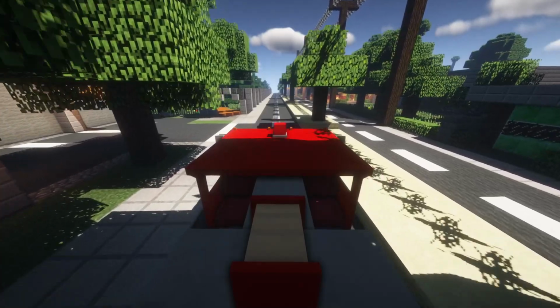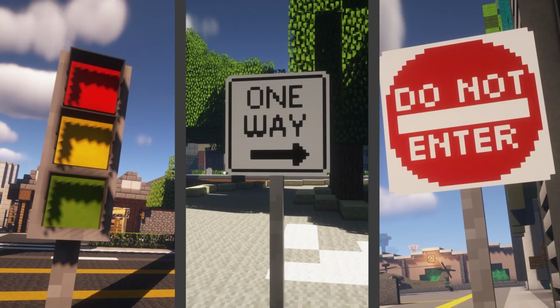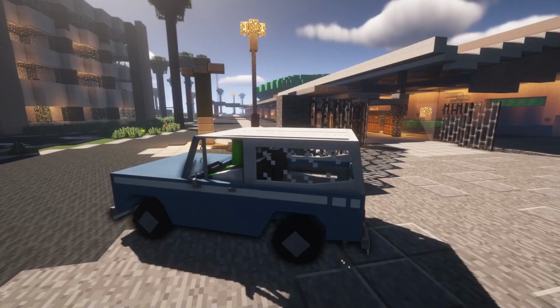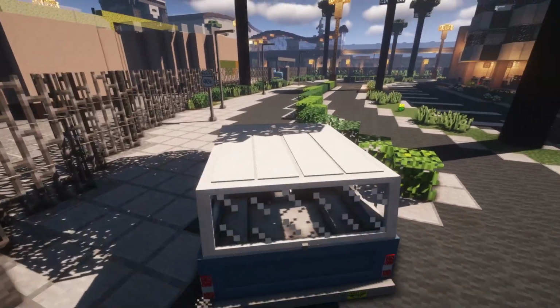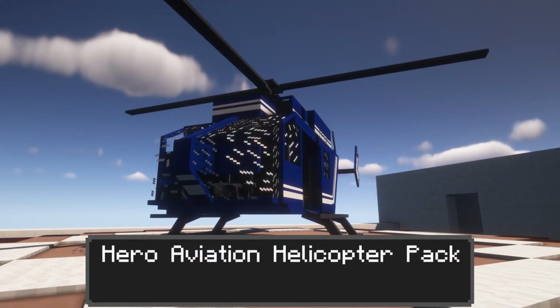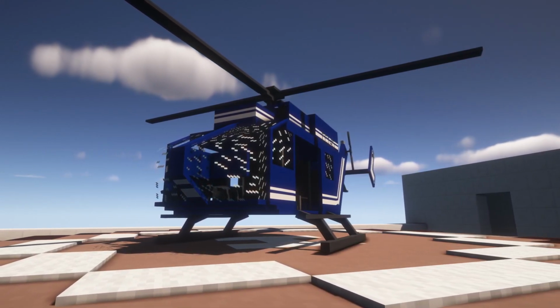Not only does this pack add in new vehicles and their components, but it also adds decorative blocks like traffic lights and signs to provide additional options for transforming your world into a modern city. Hero Aviation Helicopter Pack is one kind of pack that introduces a new vehicle type, helicopters.